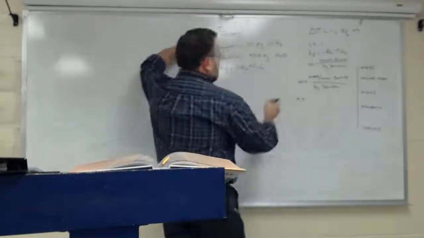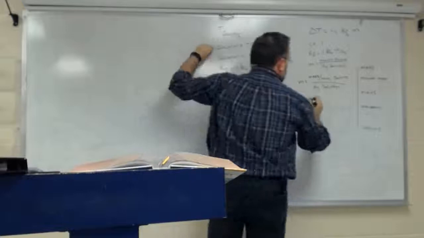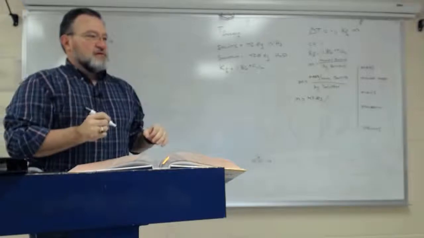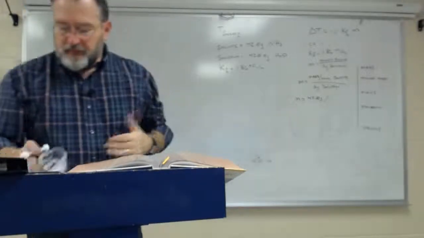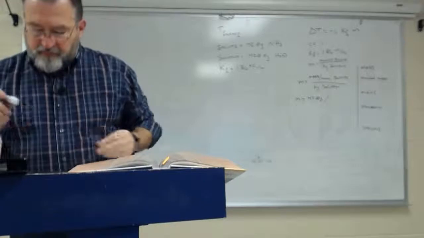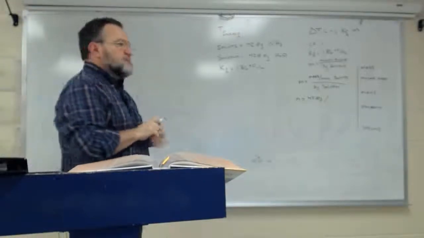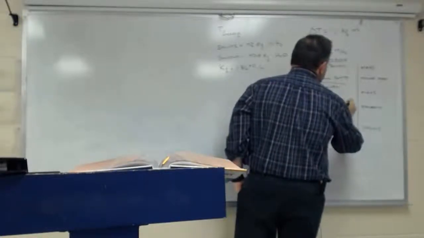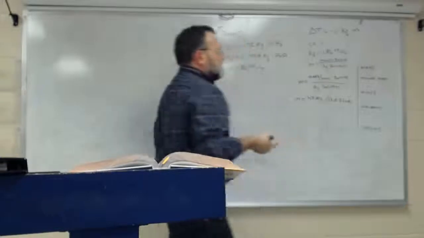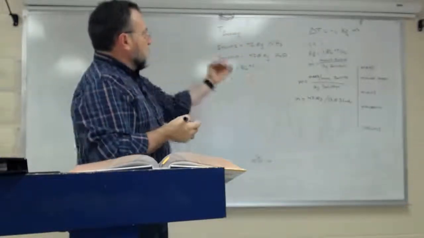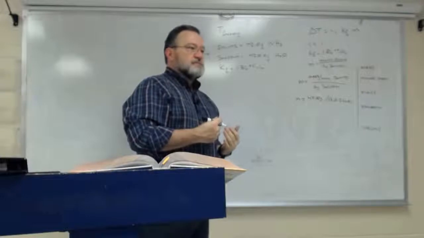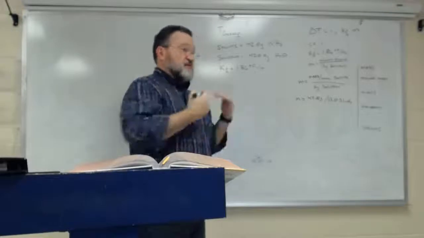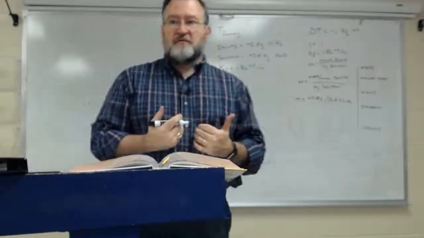Molality equals the mass of the solute that I have, 42.0 grams, divided by the molar mass of NH3. Molar mass, just 17.0 grams per mole. How do I come up with that? I take the mass of 1 nitrogen and 3 hydrogens, I add them together. That mass in AMUs is the mass of one molecule. That mass in grams is the mass of 1 mole of that molecule.